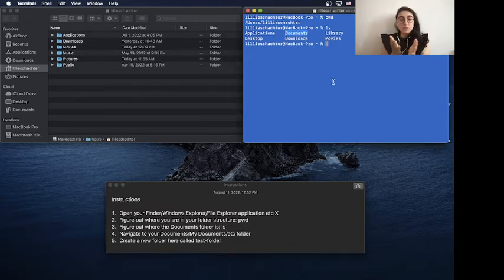Now that we see where our documents folder is, we need to go there. We want to change the directory that we're working in from the one that we're currently in to the one called documents. Change directory, the command for changing directory is cd. However, this is a little bit different. We can't just change directory, hit enter. What directory did we mean to go to? cd is a command that actually requires us to give it another piece of information. We want to change directory into which other folder.